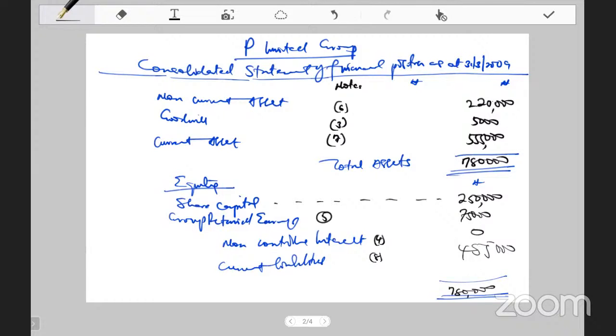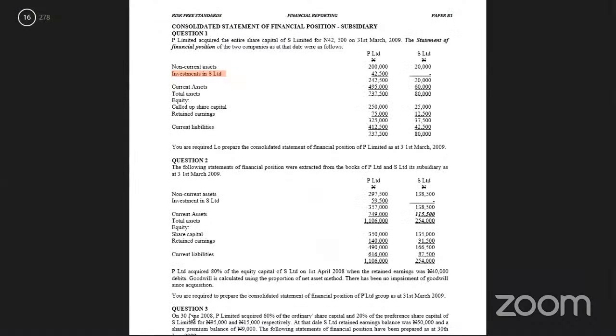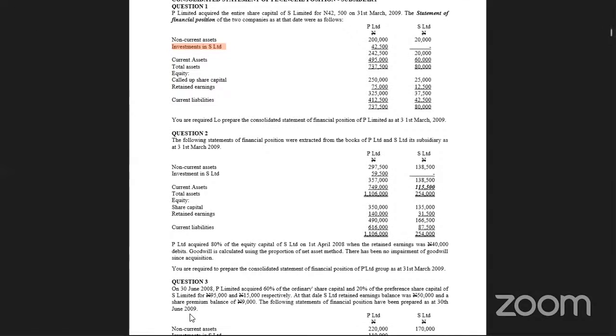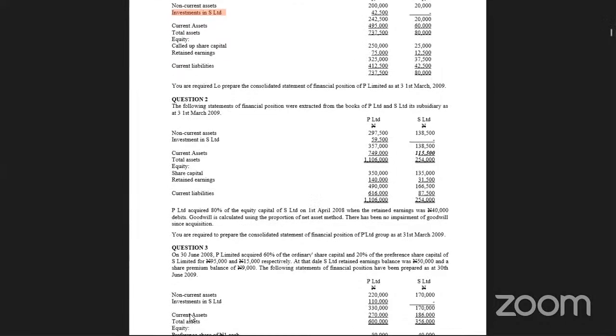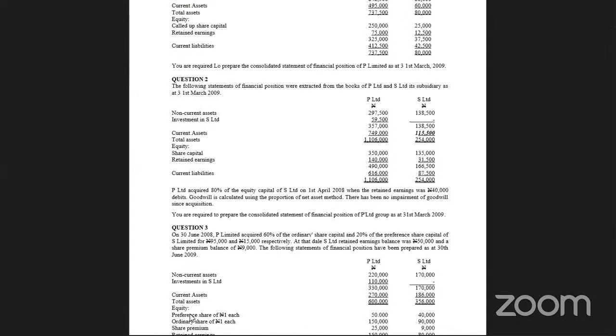Any question? Okay, class, let me quickly remind us again, for those that are just joining us, the questions I'm solving are those questions we have in our pack. Not that they are special questions. Although if I'm going to have special questions with you, I'm not going to put it on the internet, because even this question, somebody has adopted it, and we see people adopting them, so we just still leave it there. The other ones that we are going to solve are the ones we share with you in class.